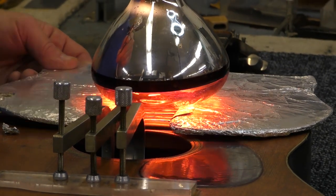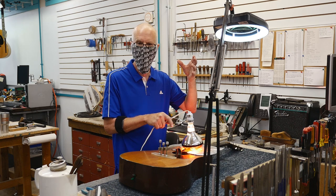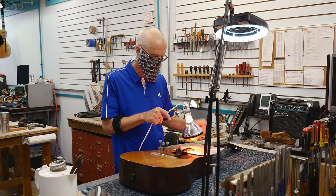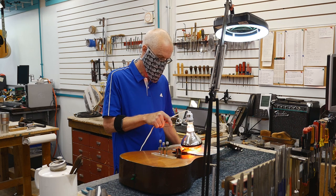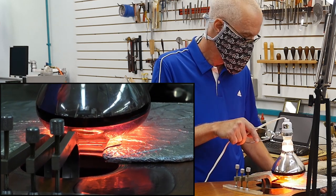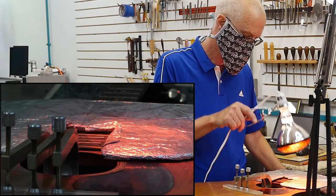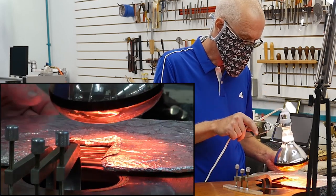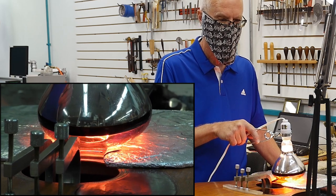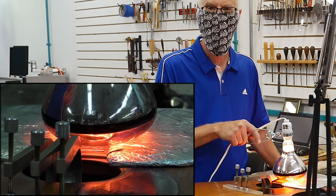Just heat that fingerboard up. Another aspect of this is that the metal frets tend to be very good conductors of heat, so they help this process. They stay hot longer and allow the heat to penetrate through that fingerboard to the glue joint. Same as everything we do with heating parts up — to make the hide glue work or to take the guitar apart — you have to be very judicious. One thing you have to be careful of is those frets, which are very good conductors of heat. You can touch the wood and usually get a feel, but you can't touch the frets because they get hot.